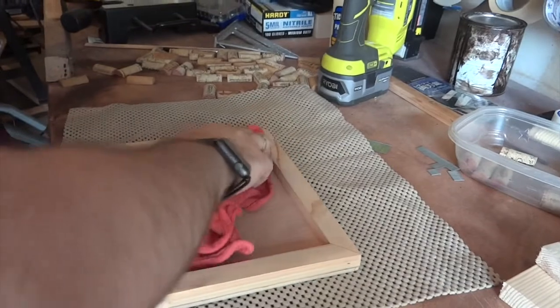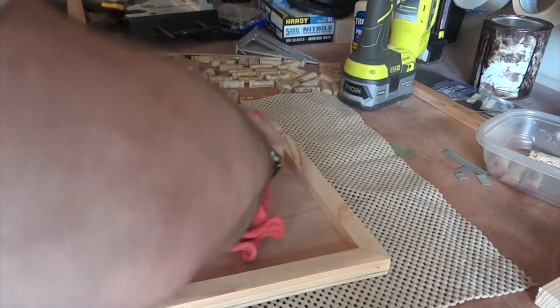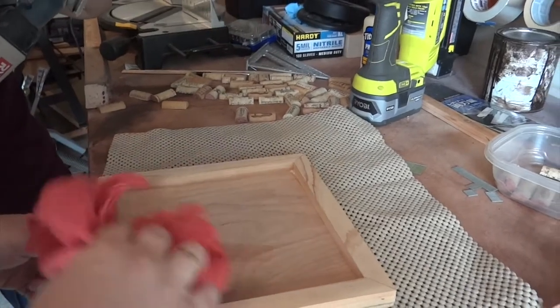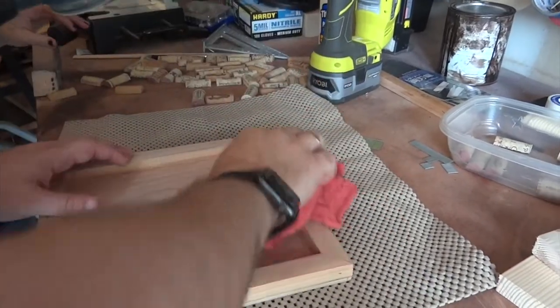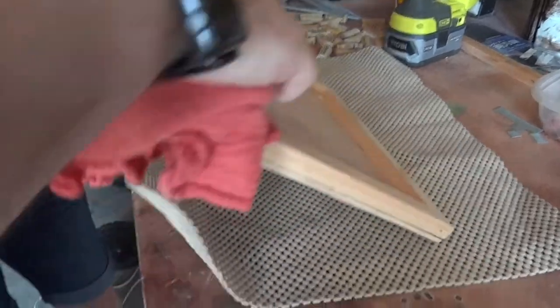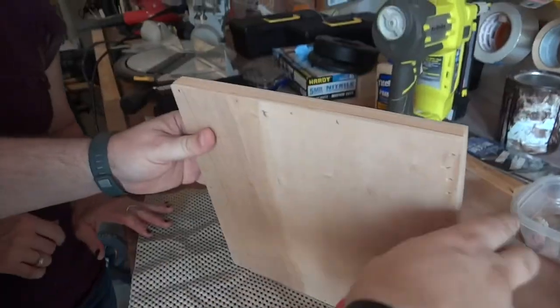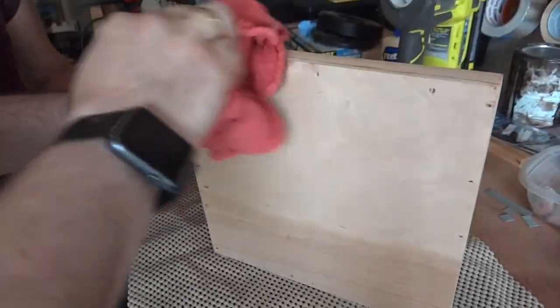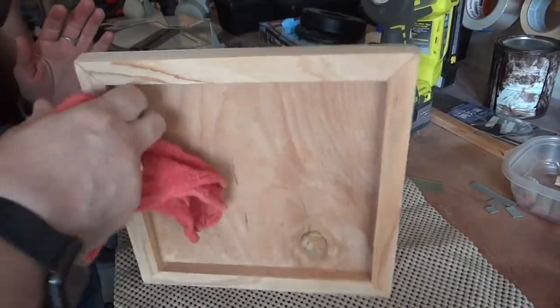Make sure that the dust is gone, and then you can start staining. So we're wiping the dust from the sander off here, so it doesn't interfere with the stain when it's applied.